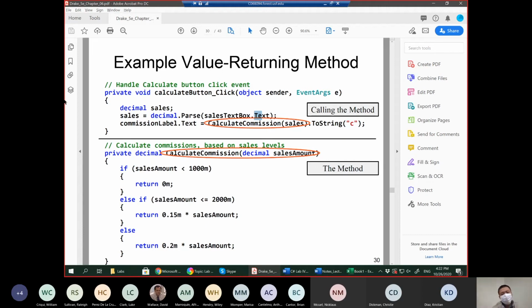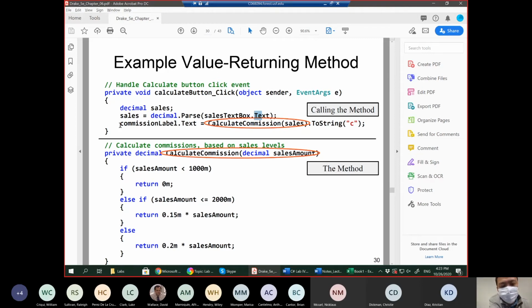And we call the method decimal.Parse, and we put the returned value into the declared variable sales. It means when we finish the call of the method, the return value is there, in sales. In the future, if we would like to use the return value, we can just refer to the variable sales.